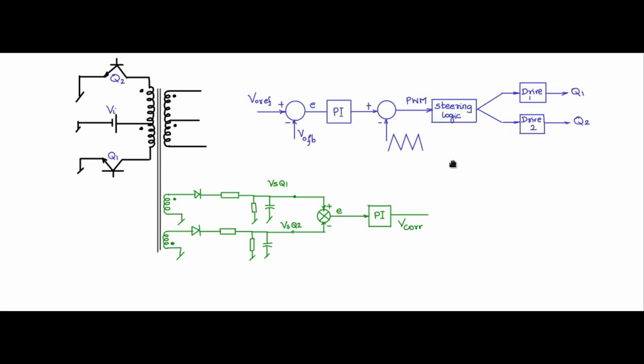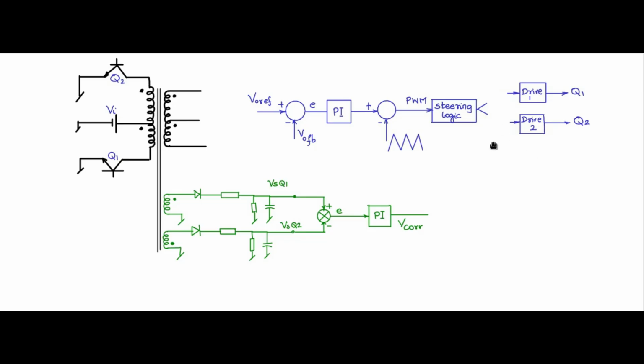I will discuss this in greater detail shortly, but for now we will consider it as a block scheme like this. Now we need to add this correction somewhere here, because Q1 is getting a drive pulse of DTS period of time, during which Q1 is on. For a mutually exclusive DTS period of time, Q2 is on.